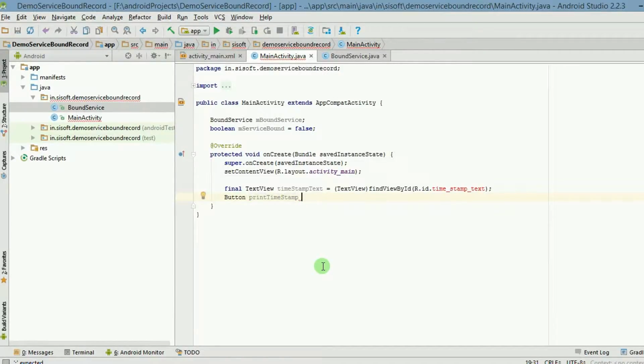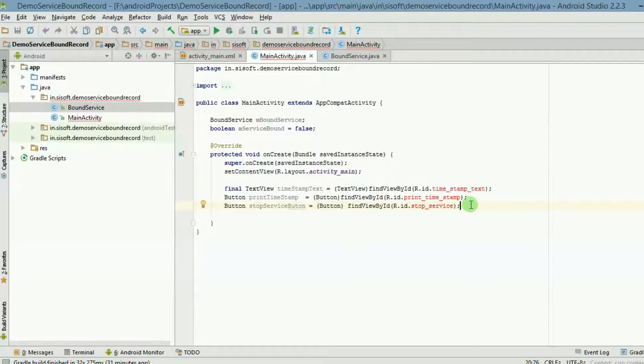So we have made another button. This will print the timestamp. And lastly, another button which will stop the service.